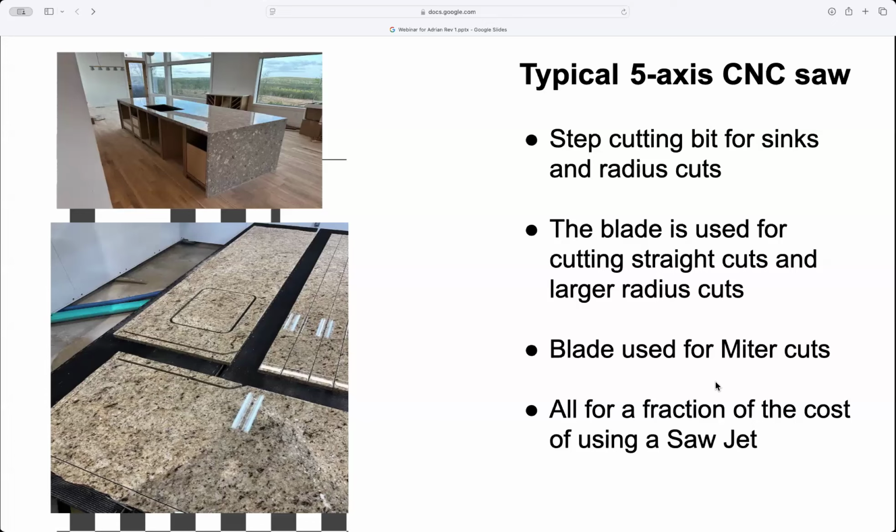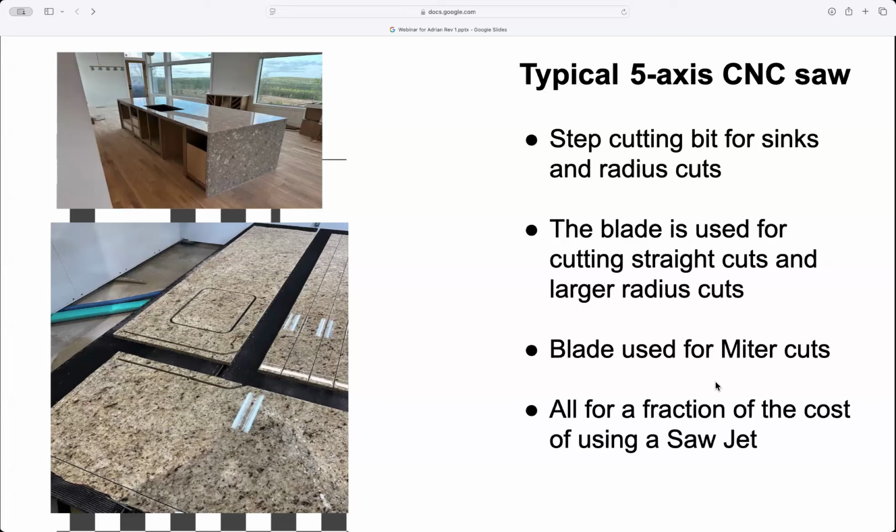Then the bottom picture shows the blades used for the strips where the backsplash is, and then you've got the miter top down, the drop down miters in the skirt on that island in the picture up top. That 5-axis CNC saw does a great job on miter cuts because it's a big beefy saw with a beam on it, and it's very rigid. It makes a lot of difference, the bed that your material is sitting on, because if your bed's not right, then it's not going to do a good miter cut.